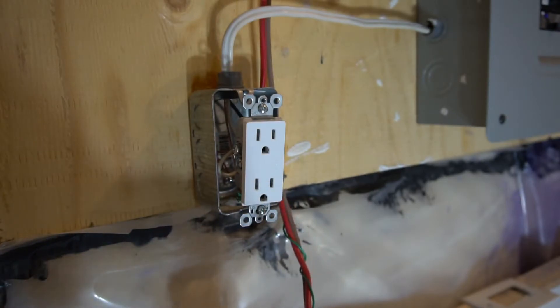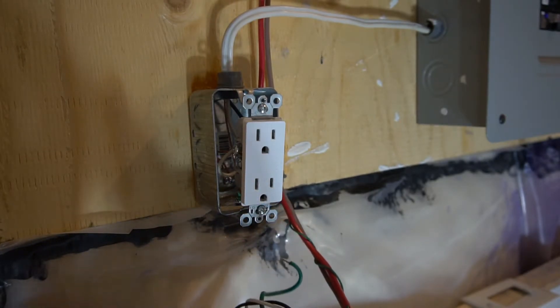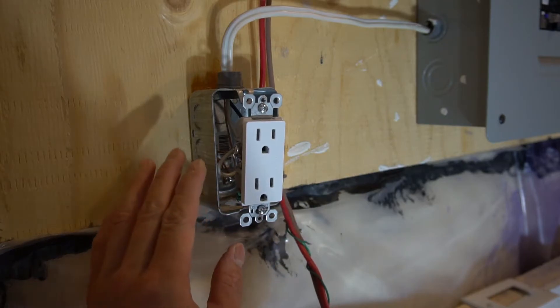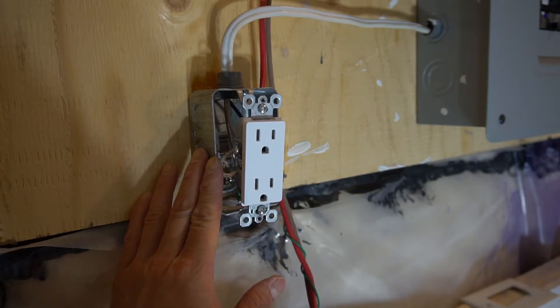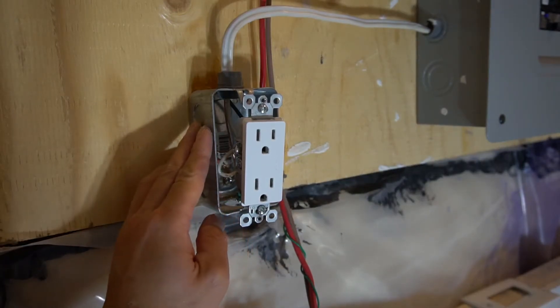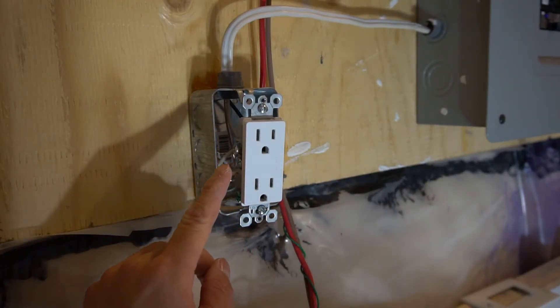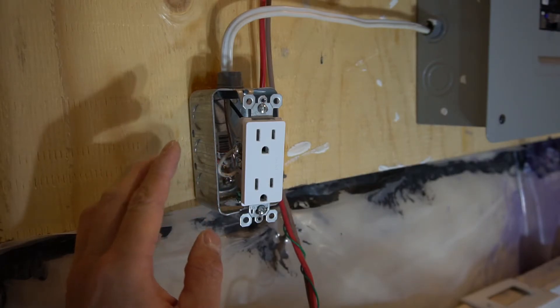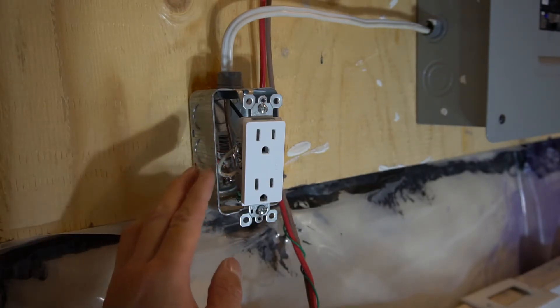Next, we will have to connect the transformer to a 120 source. So that will be the panel plug. On your homes, the transformers are installed on a panel plug. Make sure it's turned off from the breaker before you connect it to the power source.